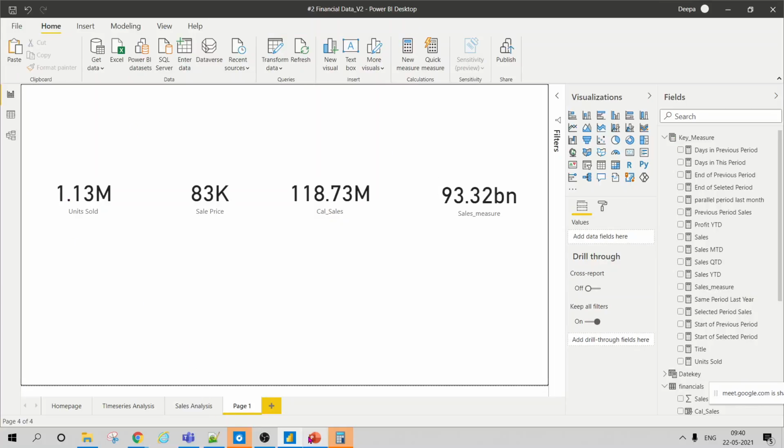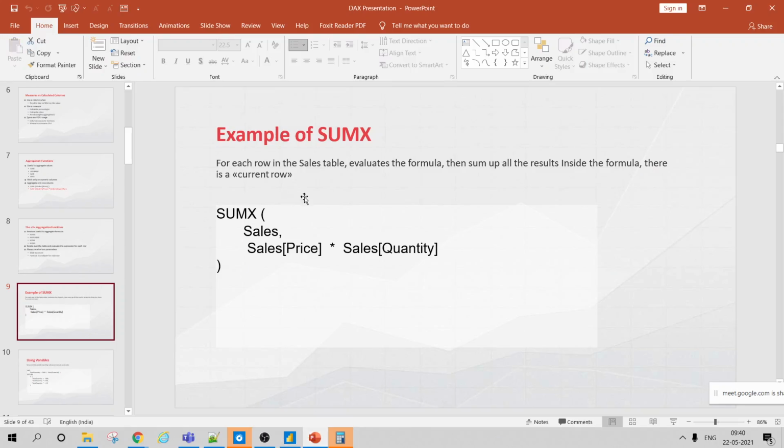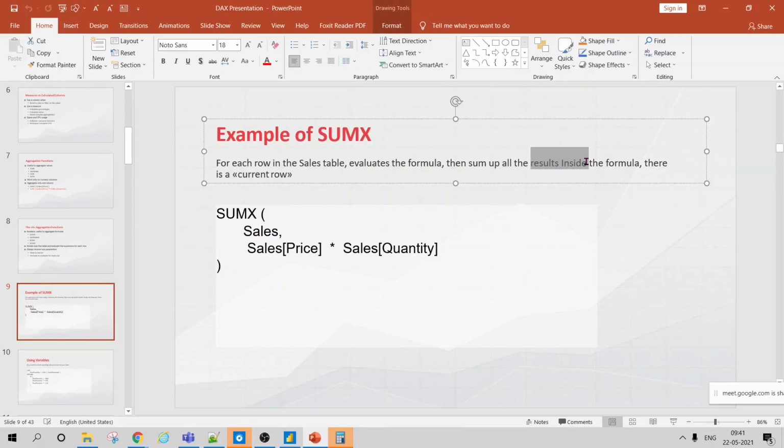So in those cases, we use an X function, and this is the X function. This X function tells you to work row by row. For each row in the sales table, or whatever the table name, it evaluates the formula and then sums up the results.